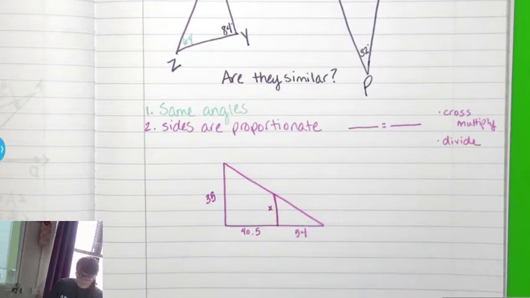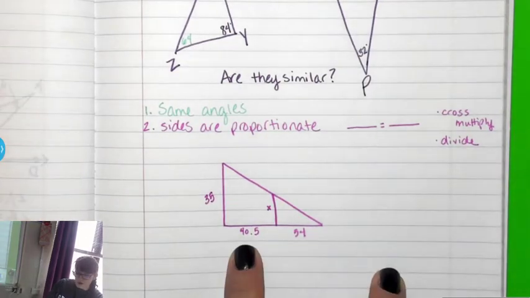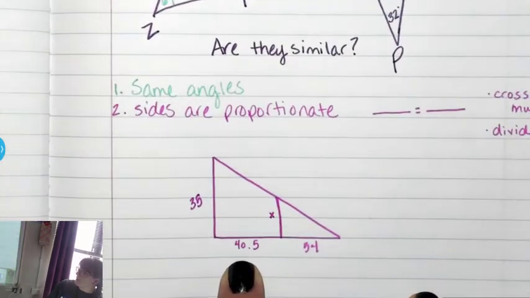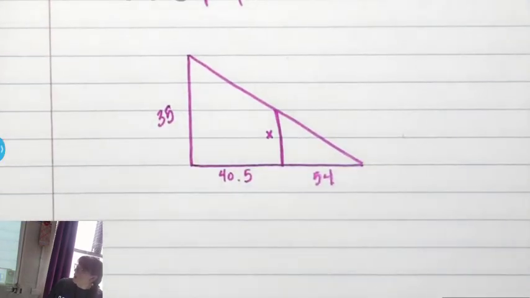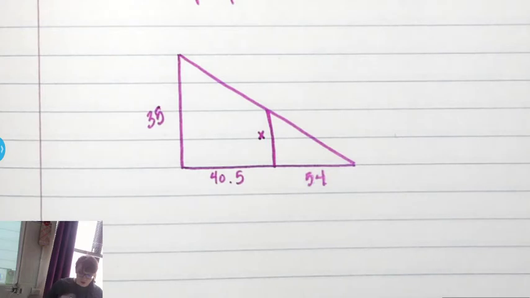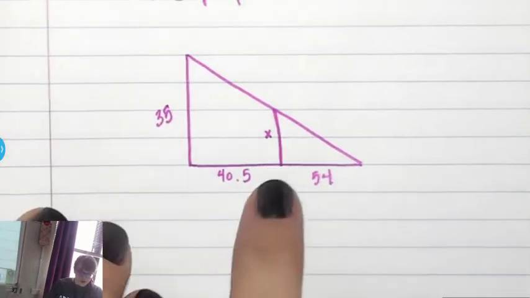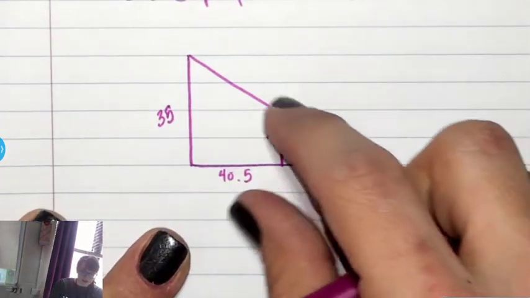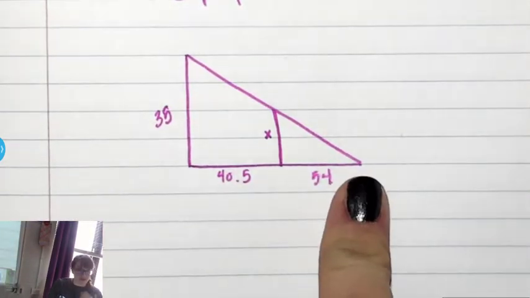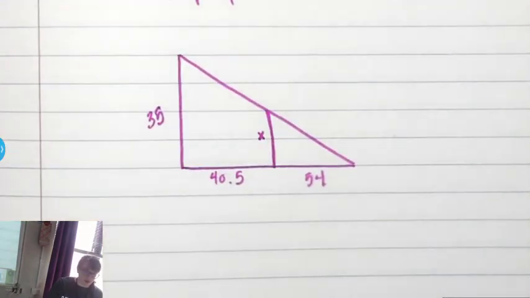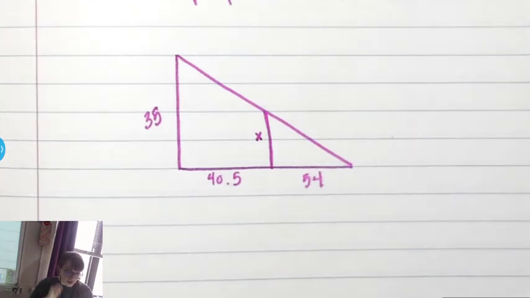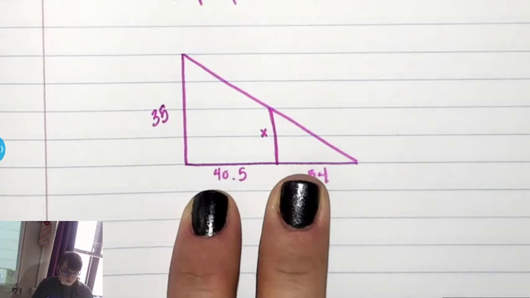Wait, what's the other one? 54, 40.5, and then 35. So, to review, because we've already done this, one, if you follow these lines, we know that these are two similar triangles because of the idea of dilations where you have the rays that come off and hit all the vertices. So, this is a dilation. It's a similar figure. If you need to redraw your two triangles, you can.